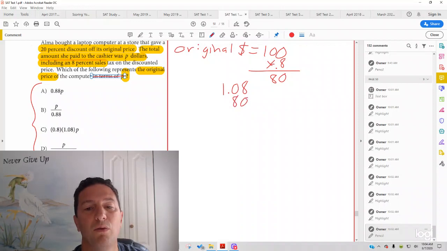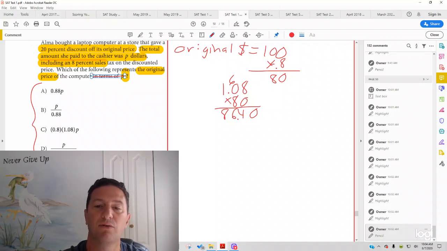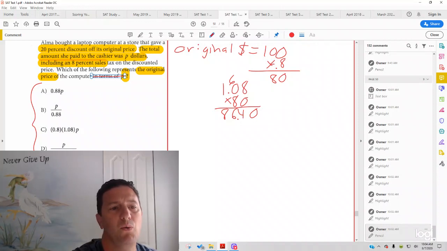And by the way, this is with calc math. You could just use your calculator, plug it in. But if you have no calc math, these are all good things for you to know. You'd never have to make a row of zeros there. Just make one zero. That accounts for the 0 in the 80. And now you just multiply 8 times 8, 64, and you have your answer, $86.40.